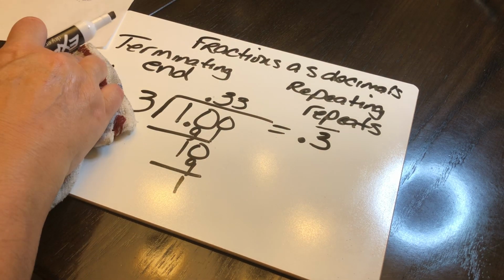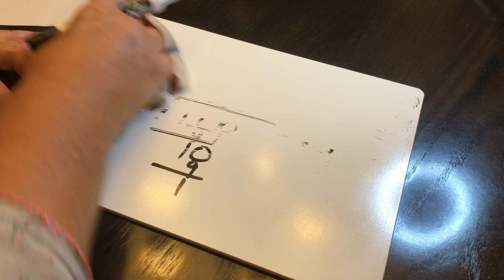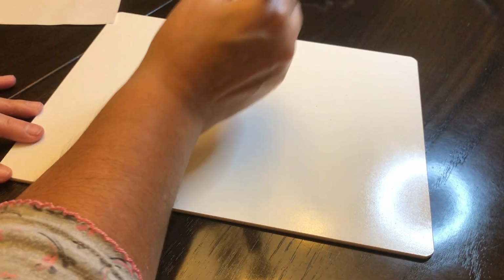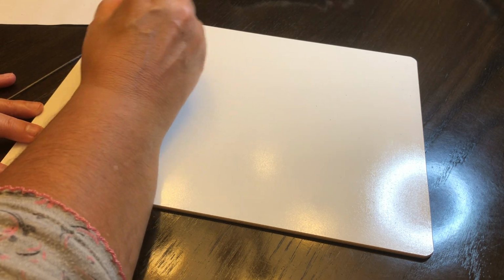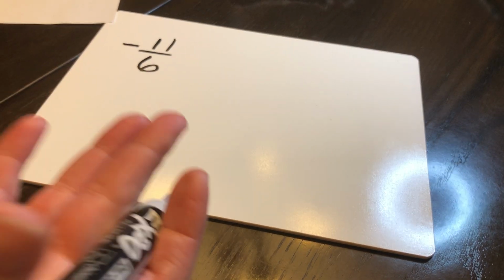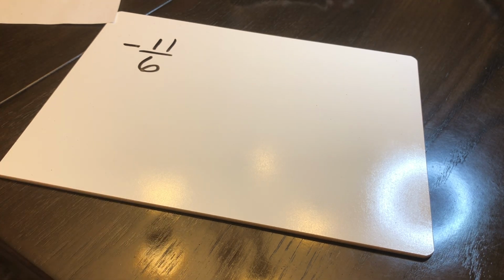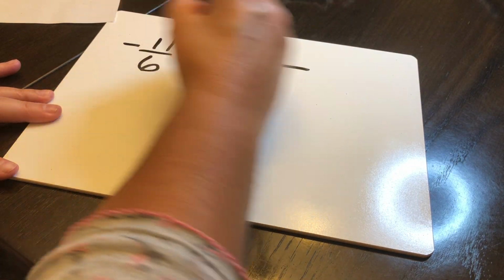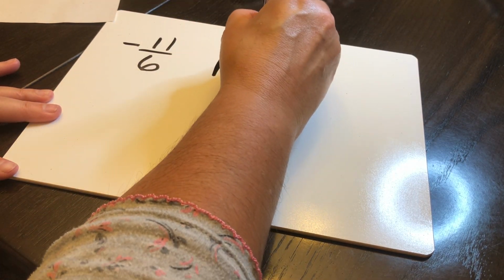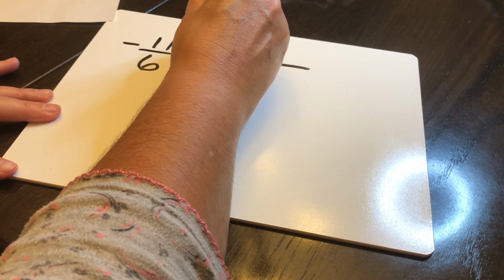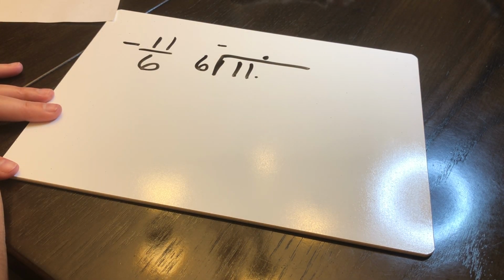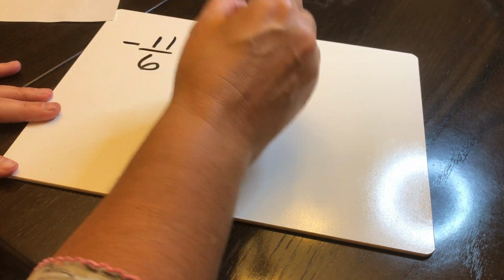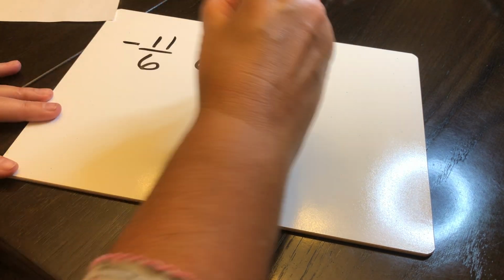Now, let's do one where it doesn't just have one number repeating. So let me do, let's say, -11/6. Now, it doesn't really matter that it's negative because I just know one negative means my answer is going to be negative. So now what number makes it into the house? The 11. Put the decimal, carry it. Remember, I'm just going to go ahead and put my negative up there because I know my answer is going to be negative. 6 does go into 11 one time, which is 6.